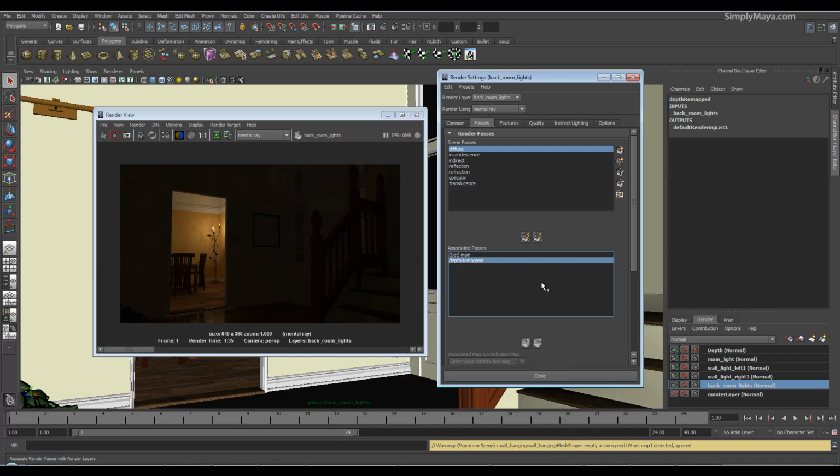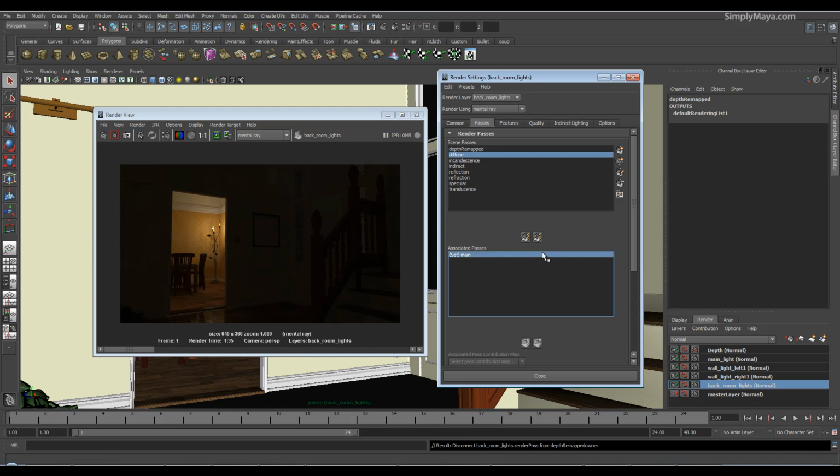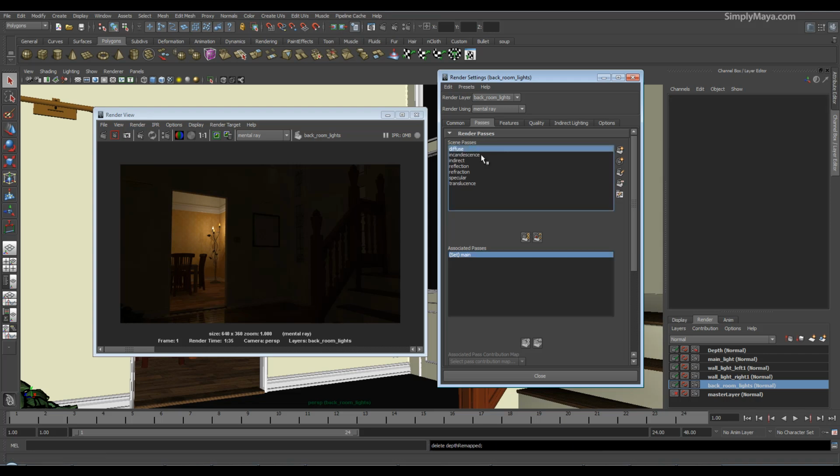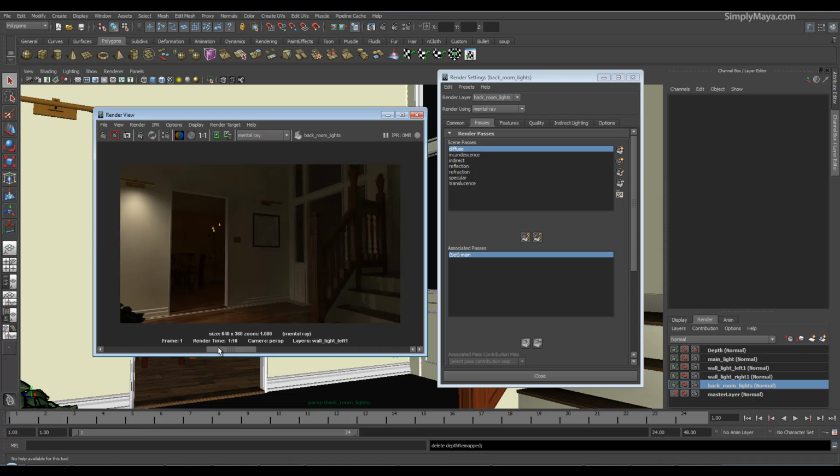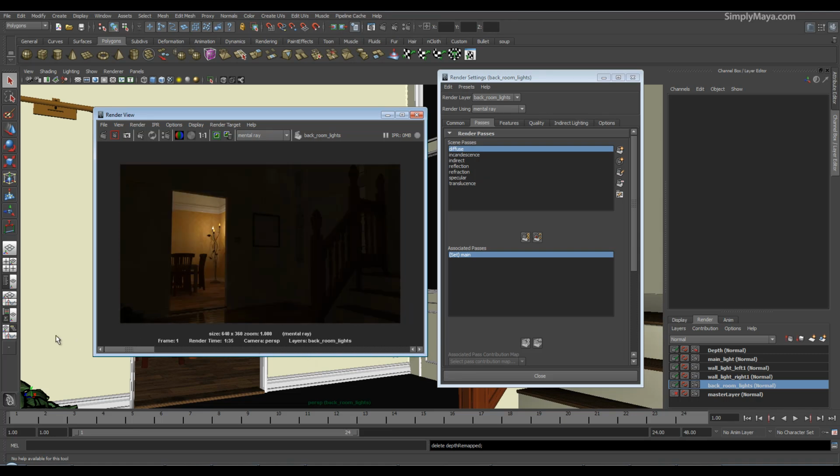Now I prefer not to do it this way. Probably simply because I've always done it this way. There's nothing wrong with either way. Any way you want to do it is fine. Let's just get rid of this because we don't want extra clutter in here. And that's that. That's how to split up your scene into all of its various different lighting types and into all of its component parts.